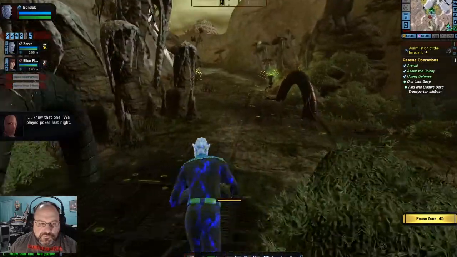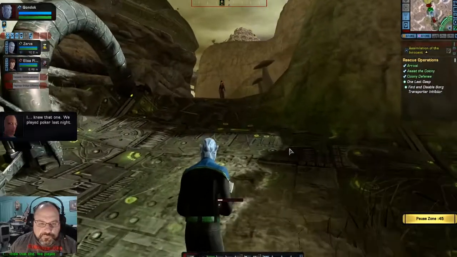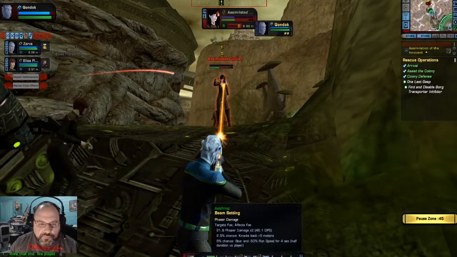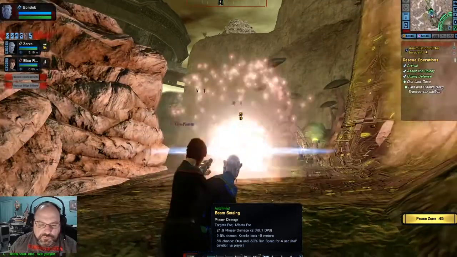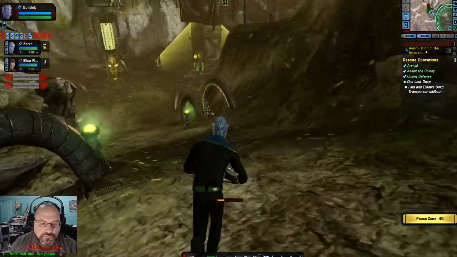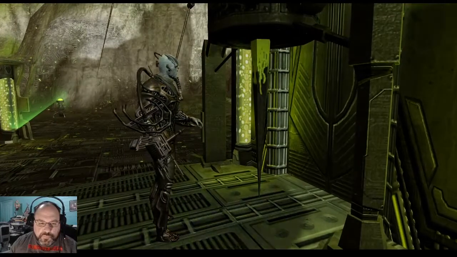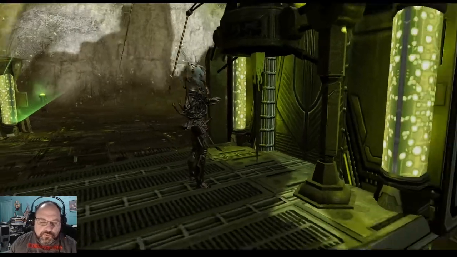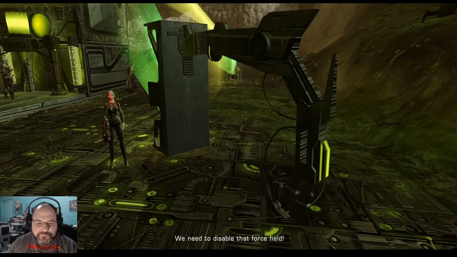I knew that one. We played poker last night. It sure is a lot to happen in one day. We need to disable that force field. The Borg are activating the transport inhibitor. Which appears to be invisible. We need to disable that force field.